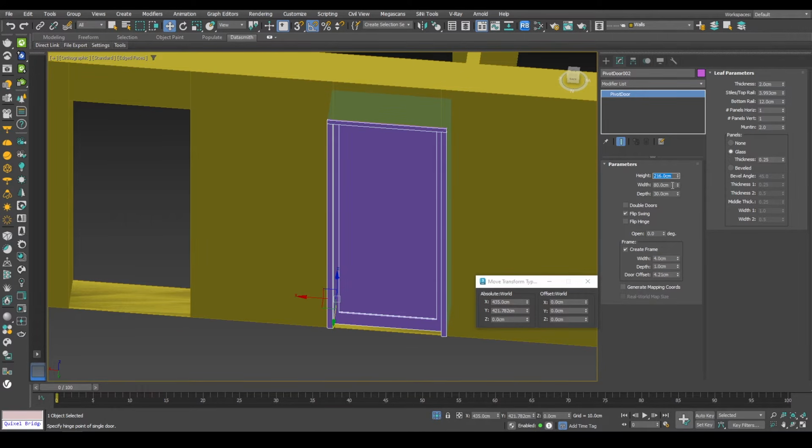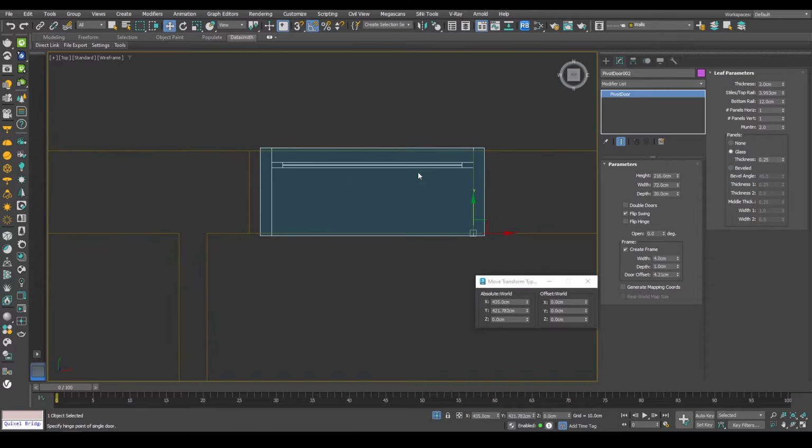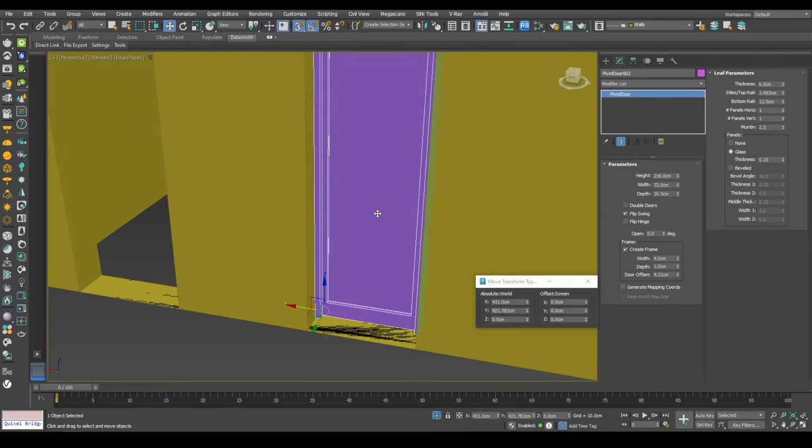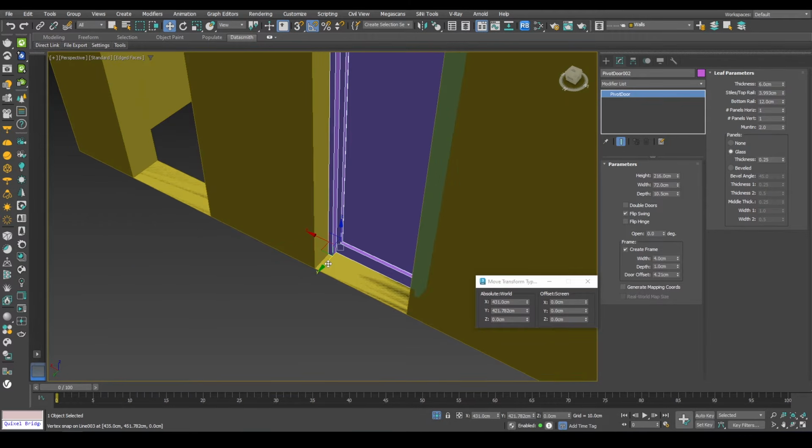And 8 centimeters from the width, so it's going to be 72. Okay, now let's align it to the corner. And we need to deduct the depth. Yeah, 10 centimeters is good enough. Let's give a little bit of thickness here. 6 centimeters is good. And yeah, that's it. Now we can make a copy for the other one.